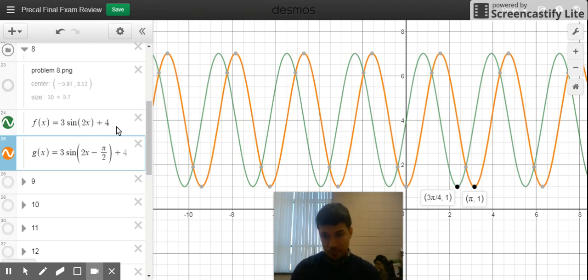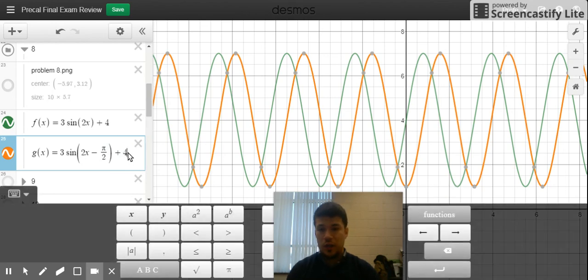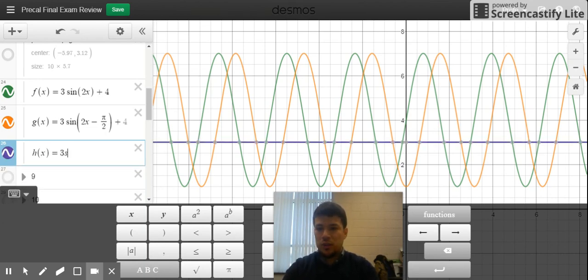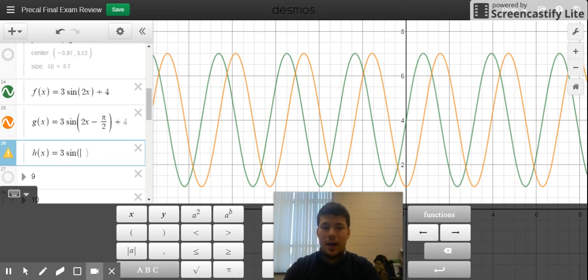A little bit of quantitative knowledge behind this: when we look at a horizontal shift, I'm going to write this same function, and I'm just going to change one little thing. So if I have a 2 in front, that's what's causing me not to move pi over 2 units to the right. So I'm actually going to factor out that 2. And if I factor out a 2 from both terms, 2x and minus pi over 2, I'm left with x minus, if you divide pi over 2 by 2, you get pi over 4.